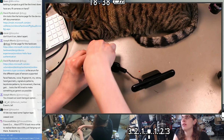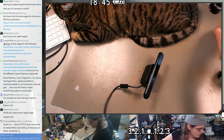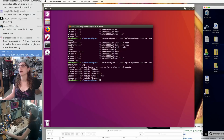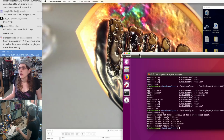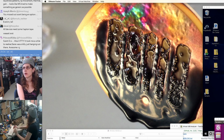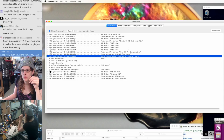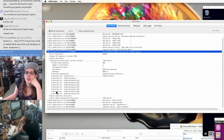Alright, I'm going to point this in the desk orientation somewhere at least. Alright, so I've just plugged it in over USB. It's not doing anything yet. Alright, let's just see what this looks like in USB Prober from macOS's point of view. RGB IR camera, high-speed device. That's cool. This seems to be a USB video class device.